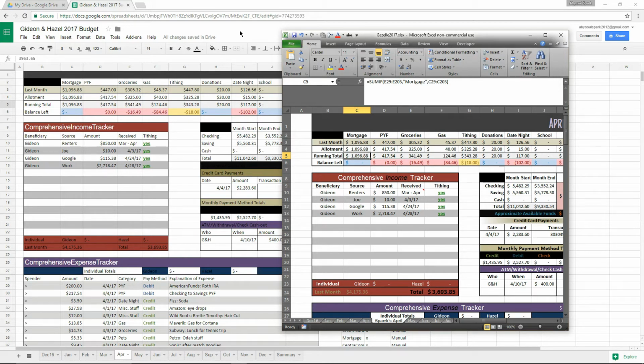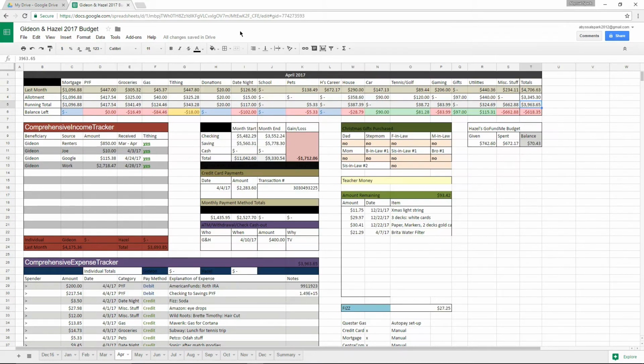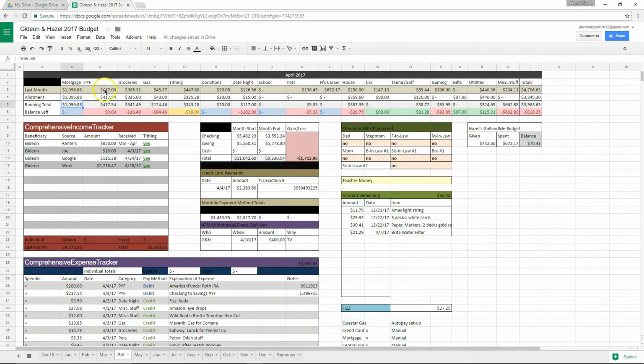If you hold down the Alt and then press Tab, all of your available screens that are open on the computer pop up. I'm still holding down the Alt key, and then I can just tab through which one I want to open next. Okay, so there's our Sheets, there's our Excel. Again, I'm here on mortgage, so I can just come up to the formula bar, copy, mortgage, formula bar, there we go, paste, and there you go.